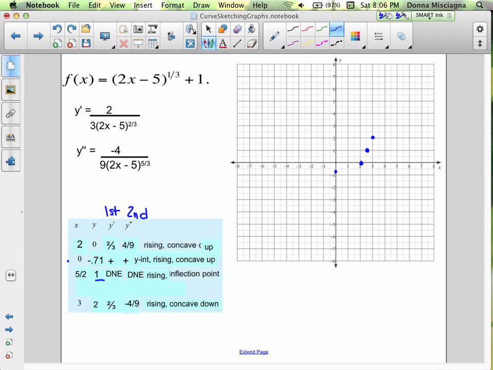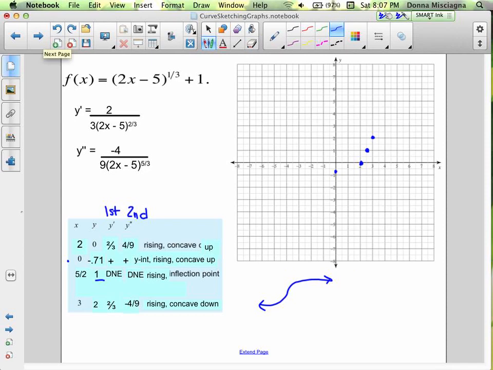But now let's graph that, and hopefully I can get my inflection point looking like an inflection point. So I'm just going to, just as a reminder, this is kind of what the graph should, no, that's a horrible looking graph. So cube root kind of looks like that. All right, so we should kind of have that in our minds.